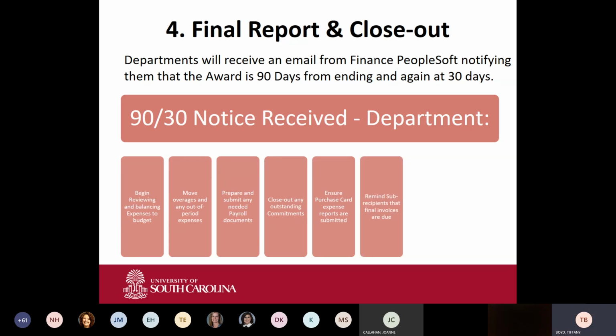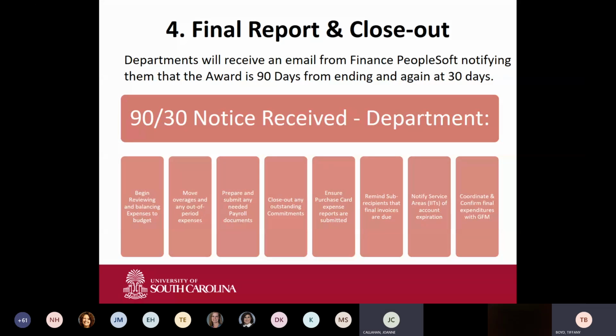And then remind your sub-recipients, if you have them, that final invoices are due. And then notify any of the service areas, so those IITs, of the account expiration or the account change. So if you are getting a new year or things of that nature, let them know, like, hey, I need the animal care charges to be charged here going forward because this account ends on this date. And then coordinate and confirm final expenditures with GFM. And again, this is all to make sure that we can meet those final reporting deadlines with the sponsor.